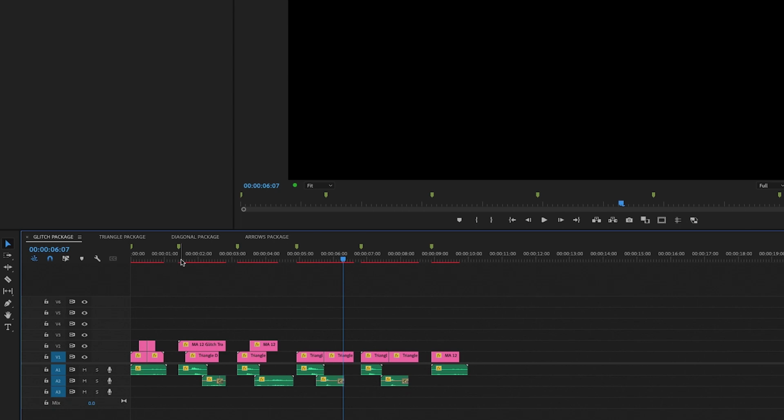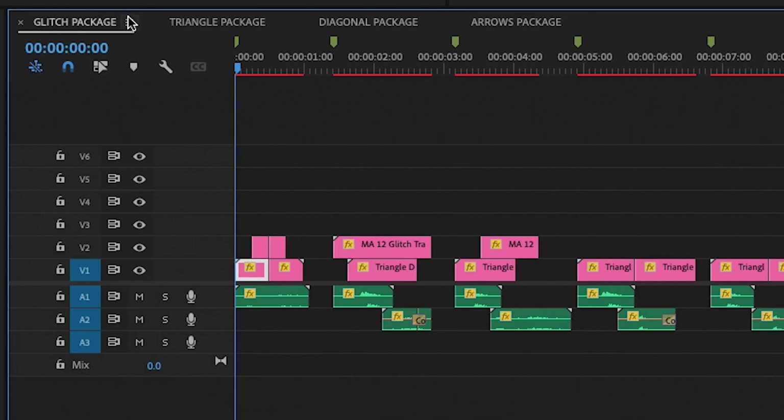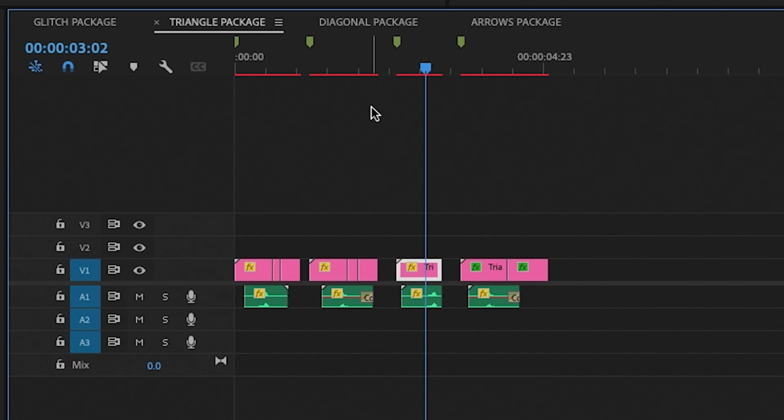Once all the files have been connected, you can see that I have put the packages into different sequences, so you can just go ahead and watch them to see which ones you like the most, or you can tell your outsourcer which one you like the most and they can just plug your colors into that one, or you can do all of them and use them in various places within your brand. Now, I'm not going to walk through plugging in your brand colors, but trust me, it's really, really easy. It's just a matter of clicking and plugging in your brand colors.